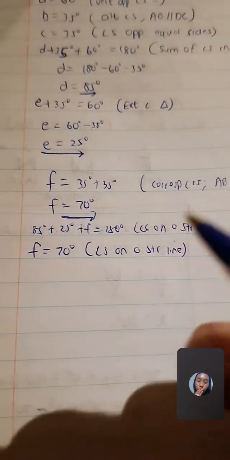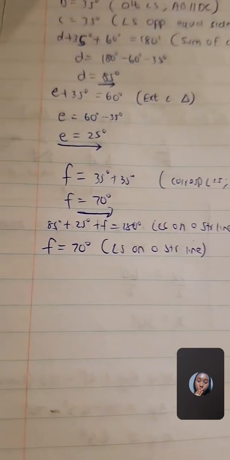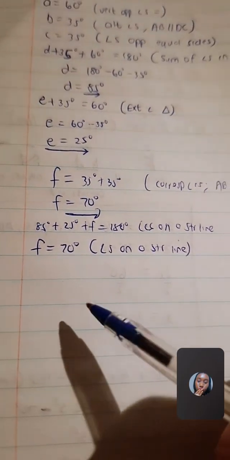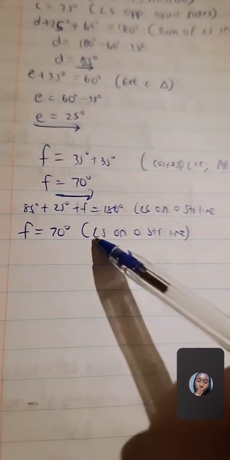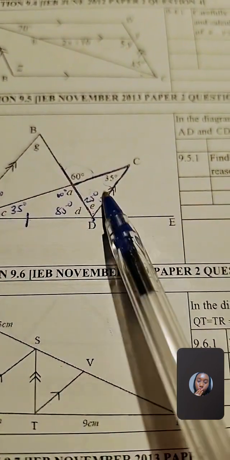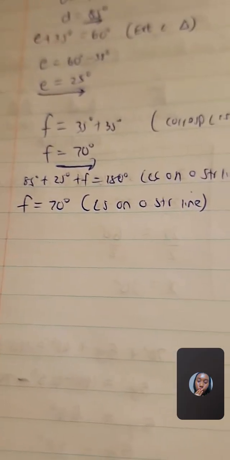All right, but once you get well versed in it, it becomes second nature. The geometry now becomes second nature. Then it is really easy to go straight to the point. Like for instance here, F is equal to 70 degrees. You can already see mentally that 85 plus 25 is 110. Plus what will give you 180? Plus 70. So therefore you go ahead and say F is 70 degrees, and you say the reason: angles on a straight line, because this has been done mentally in your head.